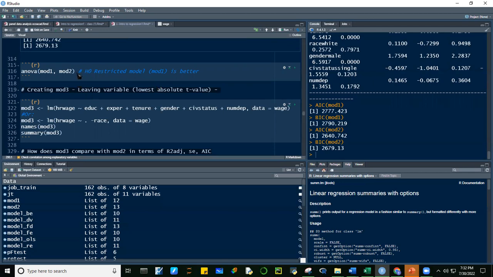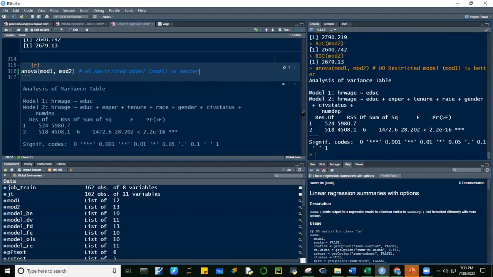Okay, so ano ba, guys? Ang null hypothesis dito, kailangan intindihin natin, ha? The restricted model, model 1, is better. Okay, so test natin to. We can see here model 1, ito yung restricted, si model 2 natin yung unrestricted. Nagkataon lang, guys, na pareho yung pangalan, no? Pero lagi sa analysis of variance table, ang inuuna talaga niya yung restricted.